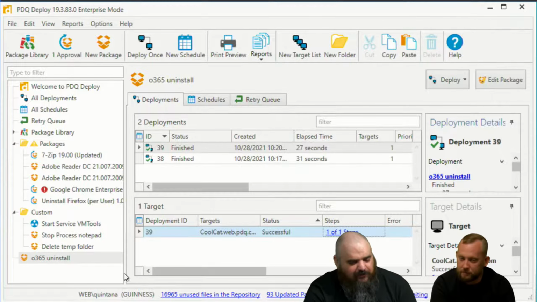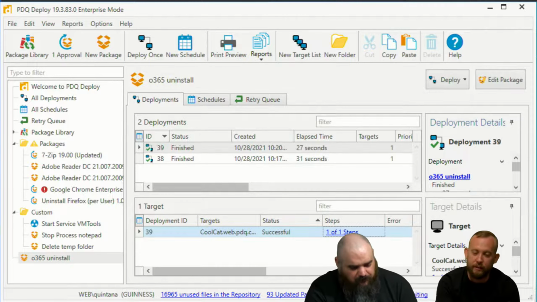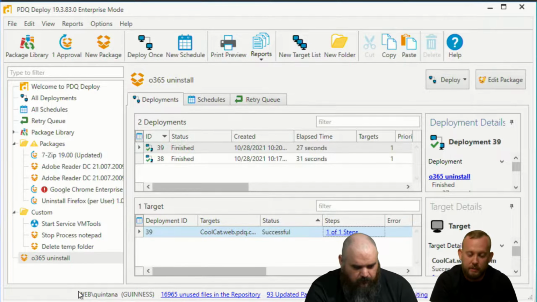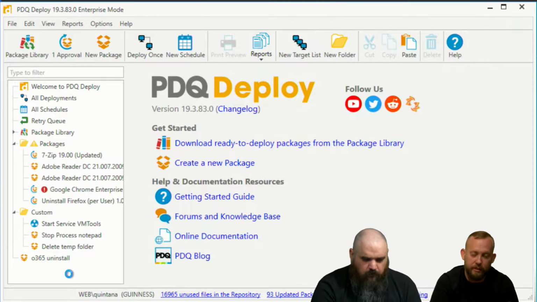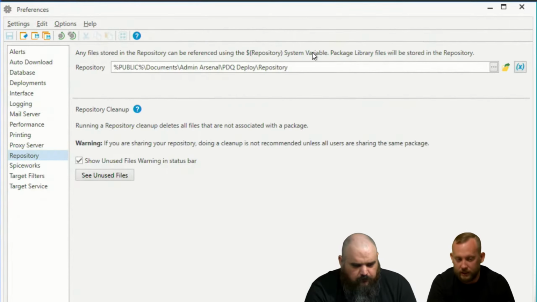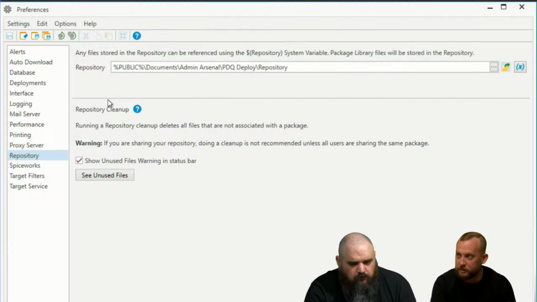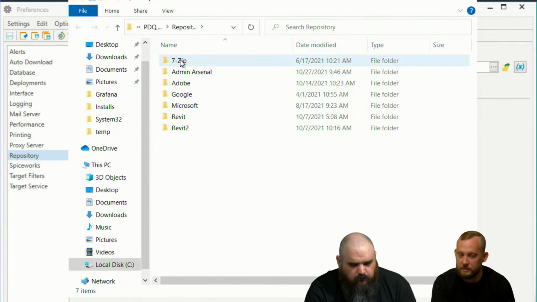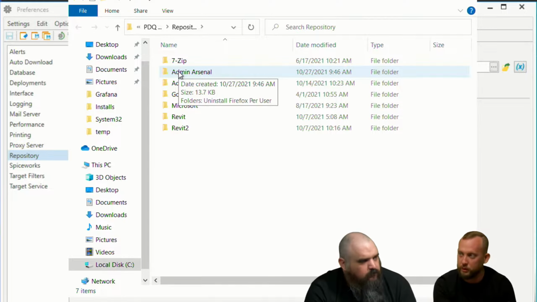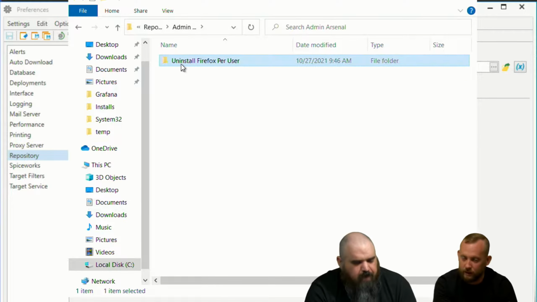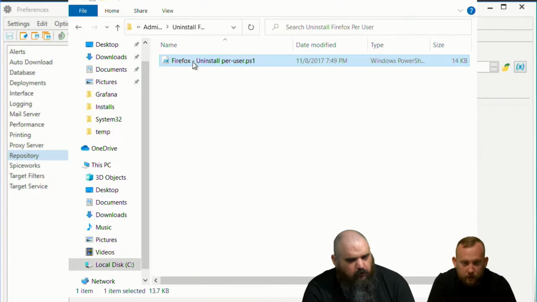So if you've come in and you've got a bunch of users that have said, I want Firefox, and they don't have admin rights, they've installed it. But you want to come in as the admin and say, no, we're going to have the machine-wide install version. This might be a way that we could get those per user installs out of the way. All right, and so we're going to go over a couple of methods.